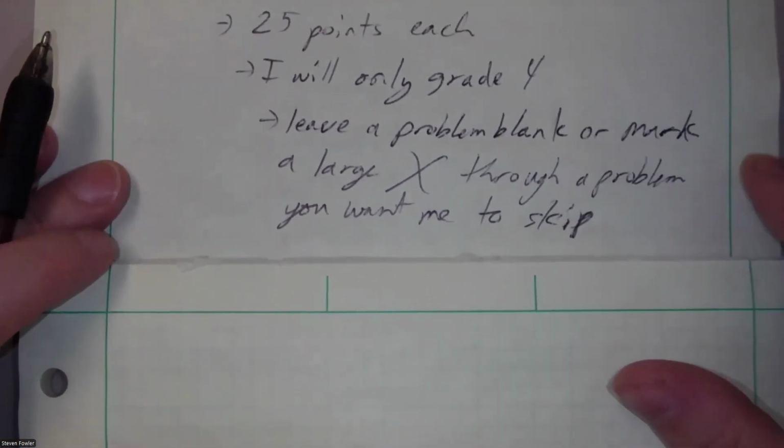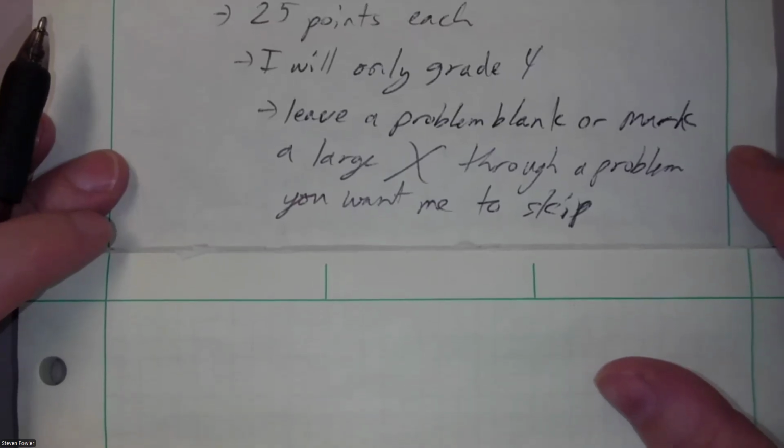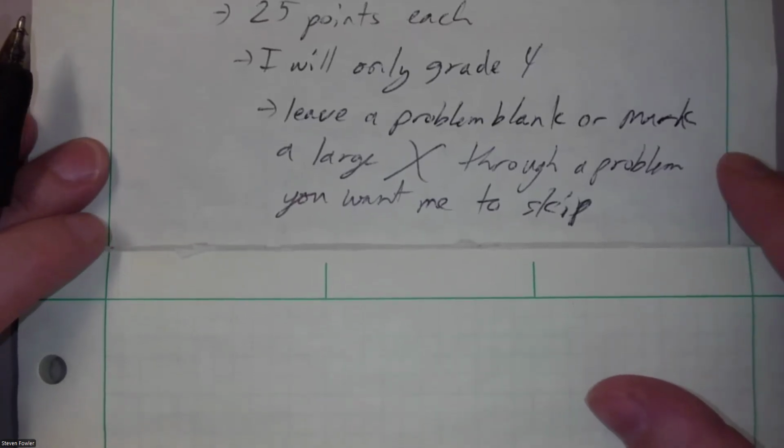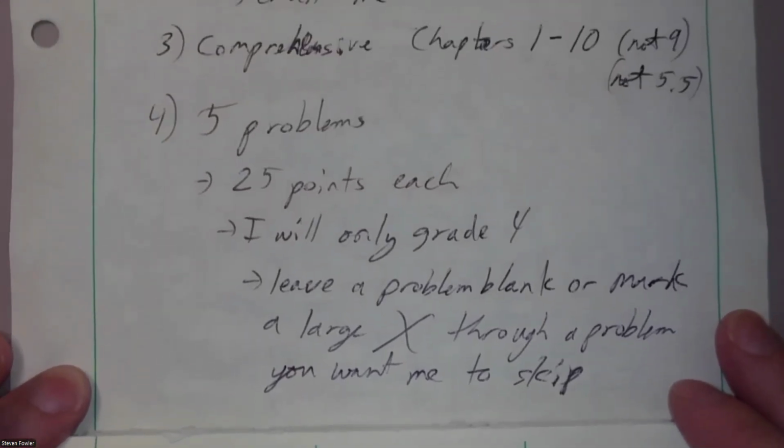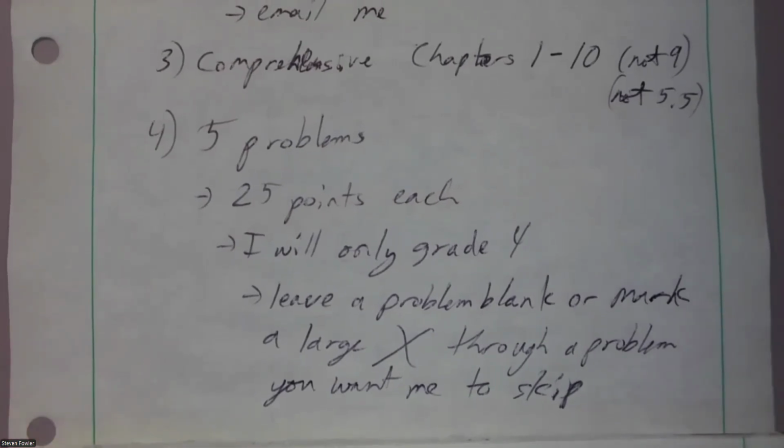Keep in mind how I grade these. You show me how to solve the problem. That gets most of the points. That's not going to change. I'll grade these very similar too. If you look at the auto cycle and you're like, Steve, those auto cycles take forever. How am I going to get that done in three other problems in 2 hours? Well, if you look at the example we worked on the auto cycle, we were looking for four or five different things.